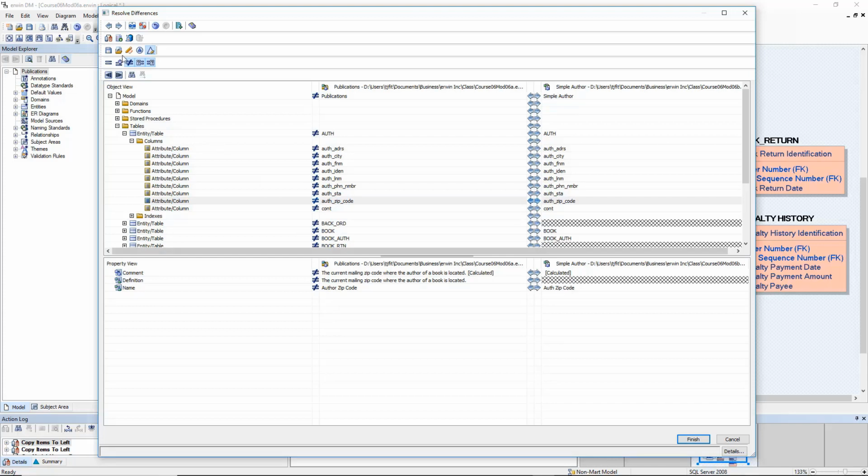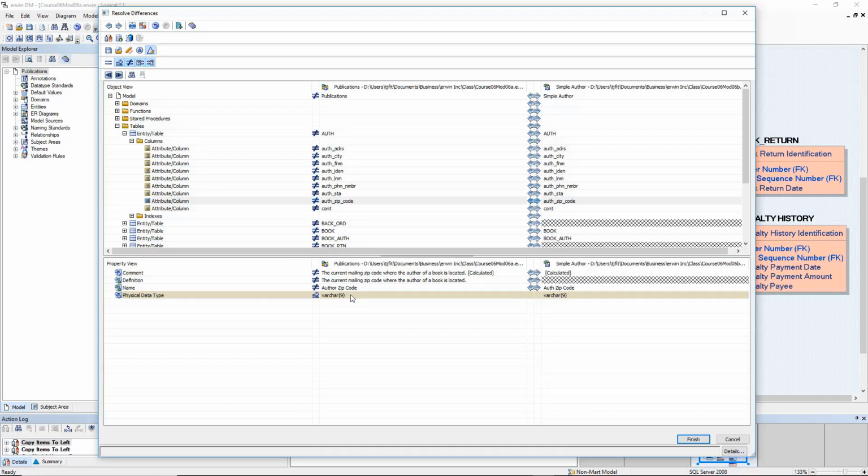Why? Because that's the way we have our filter buttons set up. I said, I don't want to see things that are the same. I just want to see things that are different. But remember our show resolved? I'm going to push that little show resolved filter button, and there we are. In this case, complete compare let us change the data type in the left model to match the right model, since that's the button we push, the left pointing arrow.